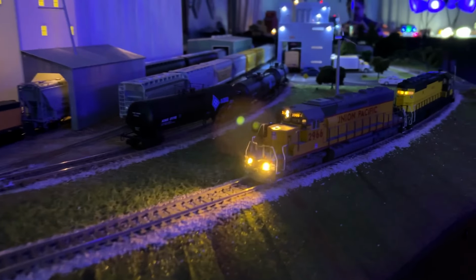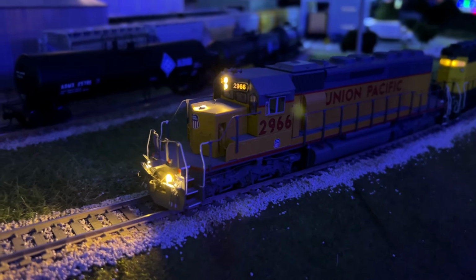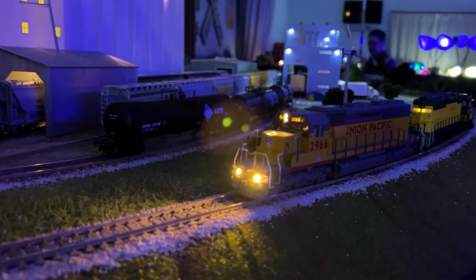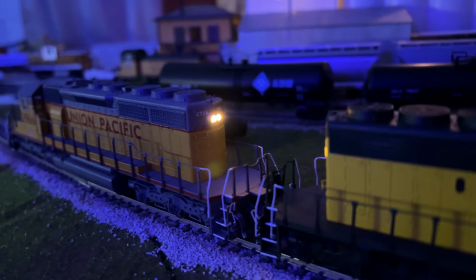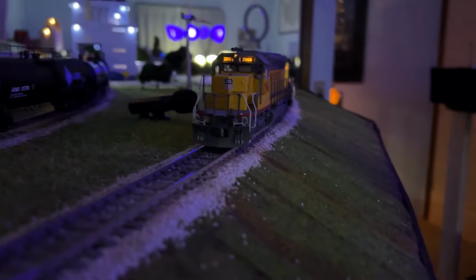It's super neat. You can see the lighted number boards right there that say 2966. You can control them on and off individually and dim them. And then, let me flip this around. You have this nice fade out. So when we go into reverse, we now have a very nice bright rear headlight like that. Same thing, it puts out a lot of light. The fade out and fade in is pretty neat. Let me get back around in front here so that you can see that.